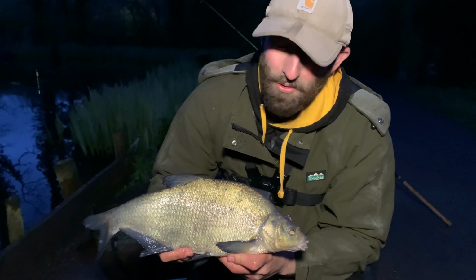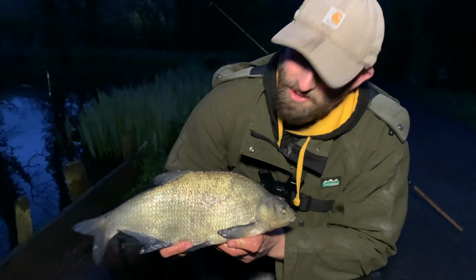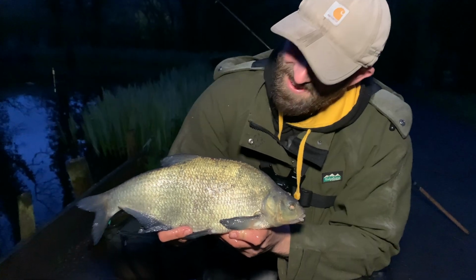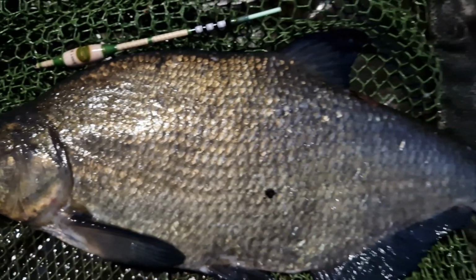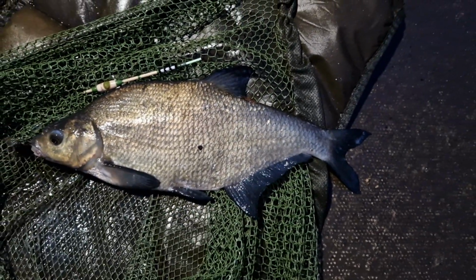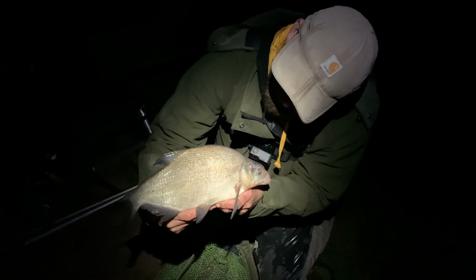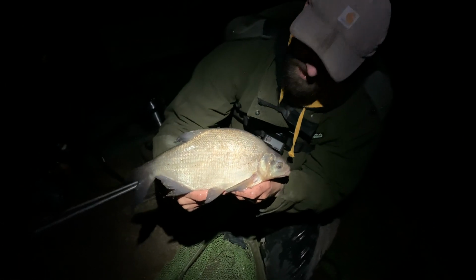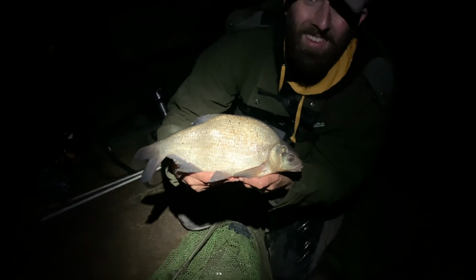I don't think this is going to come out on the GoPro, it's too dark. Well. Oh, hello. And first bite after tweaking the rig, straight into a fish. Lovely, snotty spring bream. Happy, happy days. Excellent stuff. Beautiful lift bite again. And a lovely way to potentially finish the session. Yes, indeed. Excellent stuff. Let's get it back.